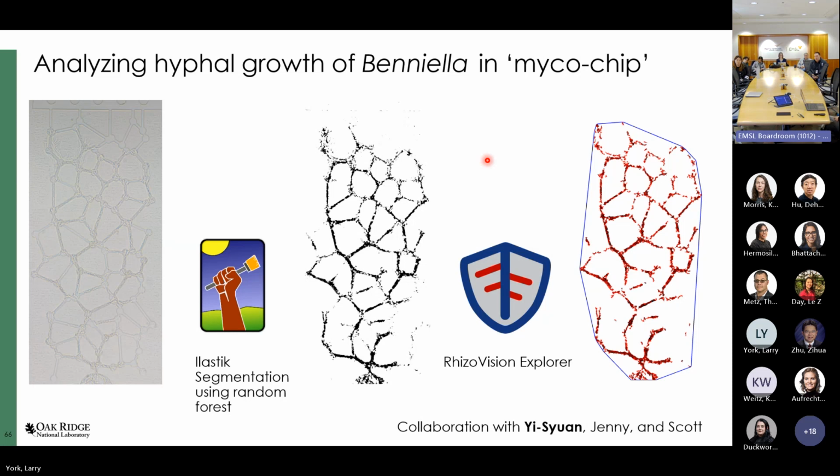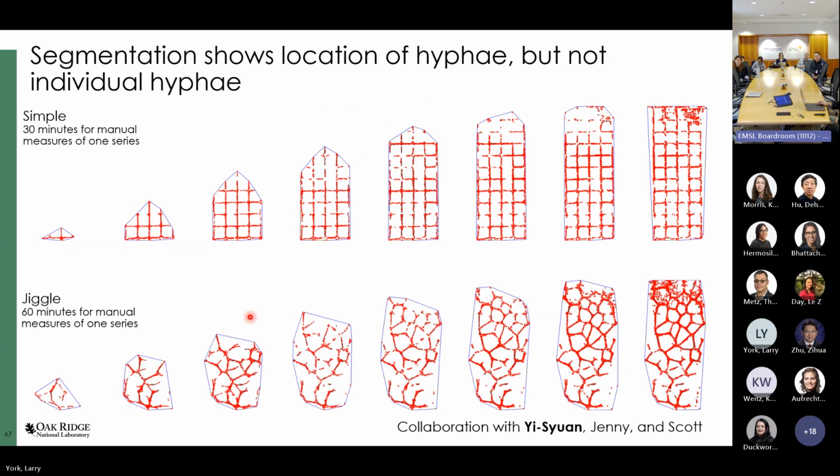Now that we have more of a specialist to handle this area, I think we'll be able to make more progress. So here's just an example. She had these different types of chips, some with more of a grid structure and some with more of a pore structure. And then you can look at how it changes the velocity front of the hyphae growing through. I know that she's noticed a lot of interesting things about how hyphae get stuck in channels and circle around.